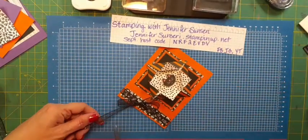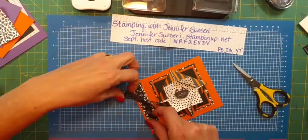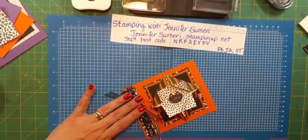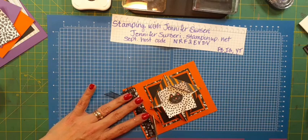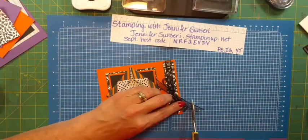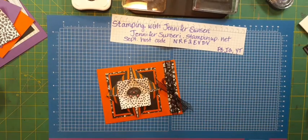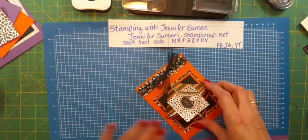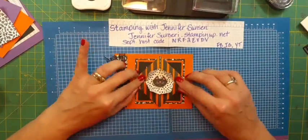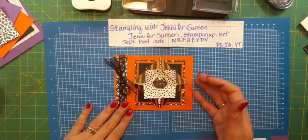And then we're going to trim. Okay. That needs to go a little shorter. Throw my little scraps away. There he is on the outside. Cute. Very cute.